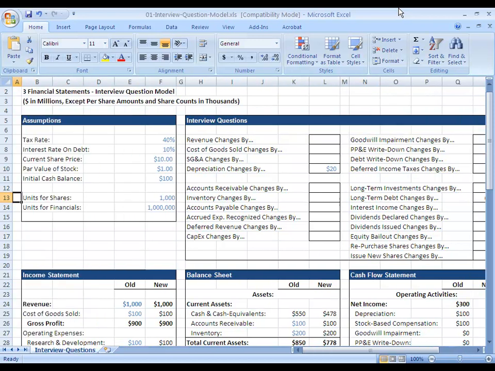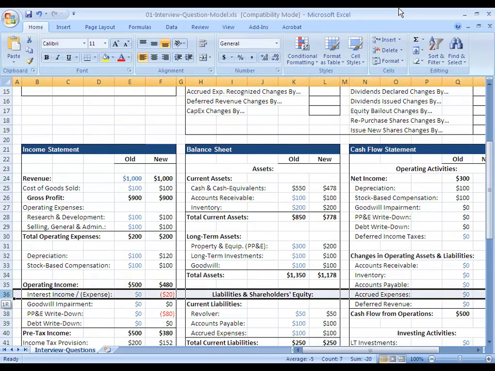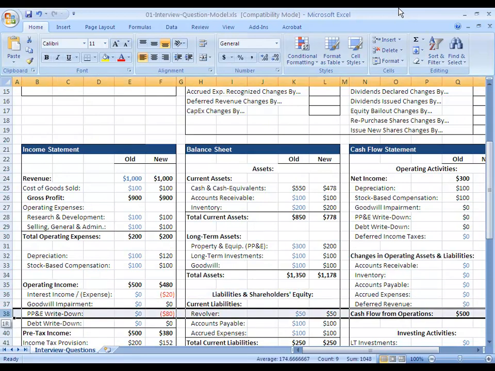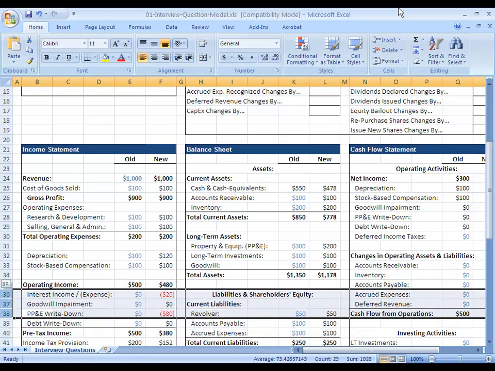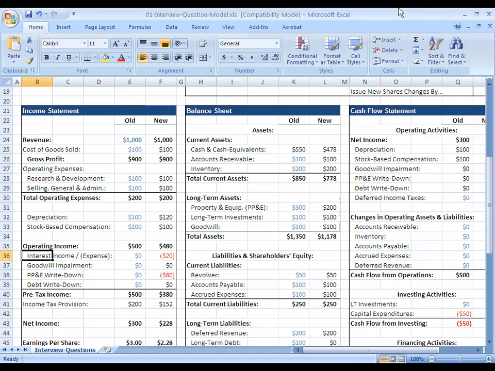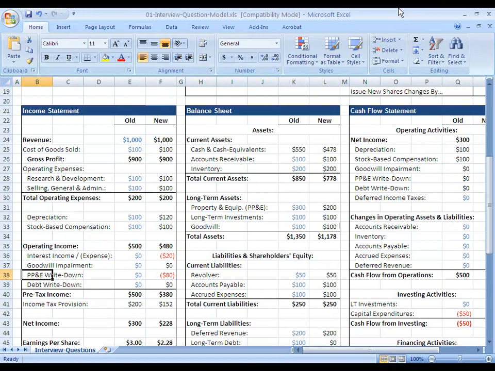So with all these in place, now let's go over to the income statement and see what happens. On the income statement here, depreciation is up by 20. So our operating income falls by 20. Interest expense is up by 20. And then we also have a PP&E write-down here of 80. A PP&E write-down will show up as a net loss on the income statement and will hit pre-tax income, similar to the interest expense. So overall, our pre-tax income here will be down by 120 because we have 20 coming from the depreciation expense over 2 years, we have 20 coming from the interest expense, and we have 80 coming from the PP&E write-down.